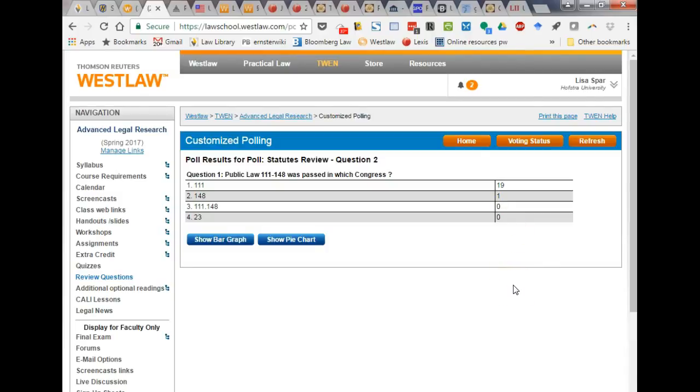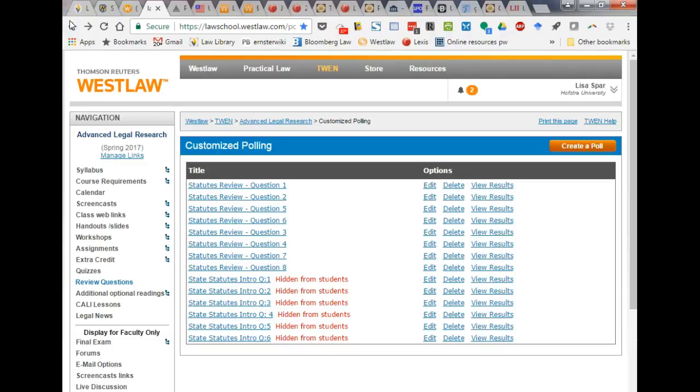Excellent. Okay, again, well done, majority. Again, for whoever might be confused, and that's why we're doing this. So again, the public law, first number is the Congress number. Remember, Congress lasts 2 years, so it's the 111th Congress. And the second number is just the order in which the laws were passed. So this was the 148th law passed in the 111th Congress. Okay. And one more for now. We'll come back to finish the others.